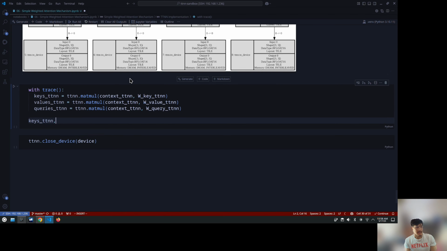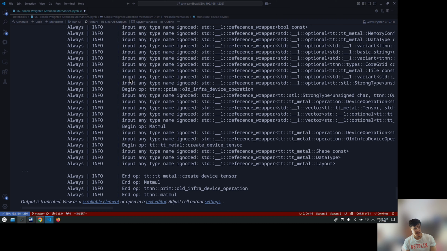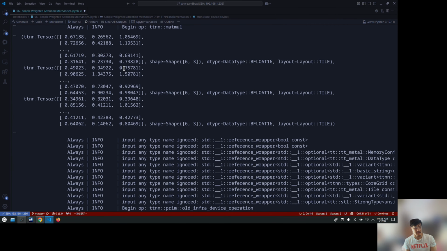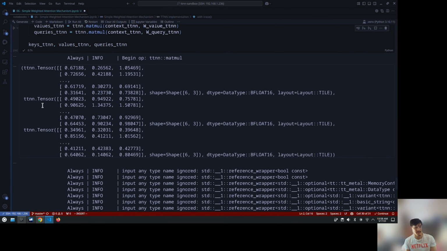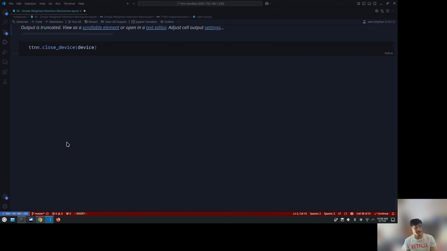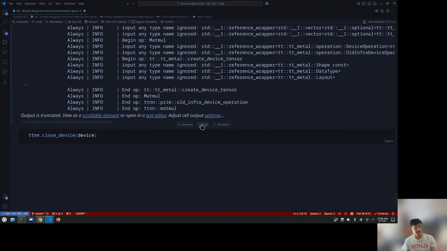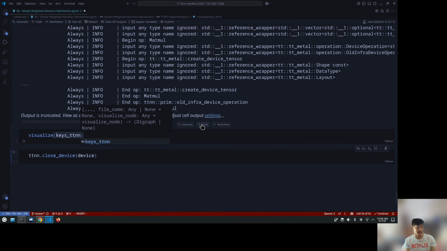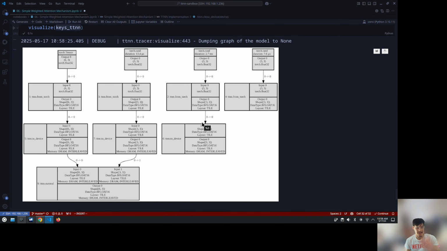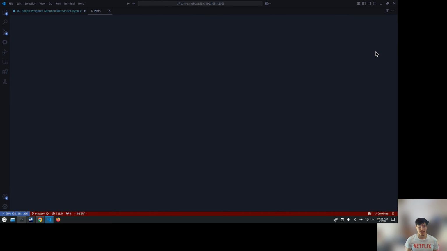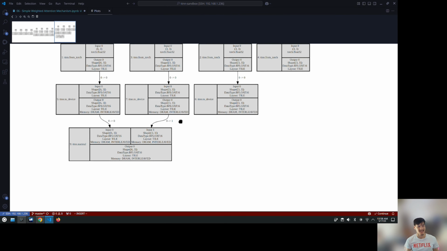Keys ttnn, values ttnn, and queries ttnn. Oh, lots of logging. So we have all these results here, and then let's visualize that. So visualize keys ttnn, for example, and I think it just shows everything, actually. I learned that just now.